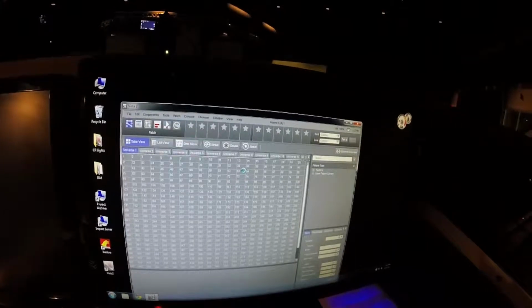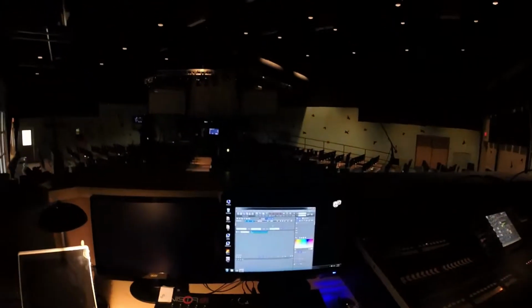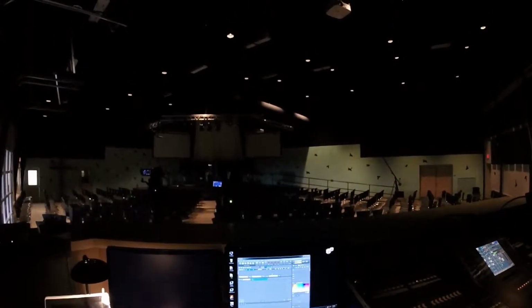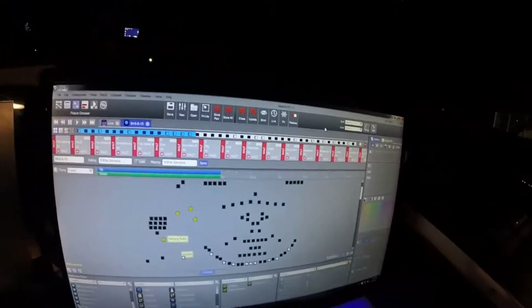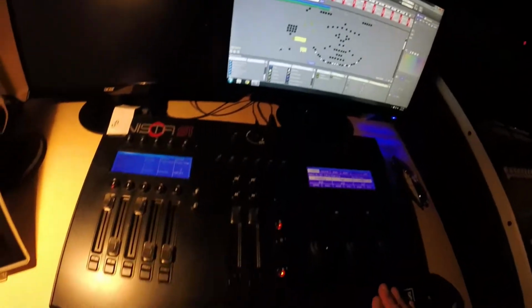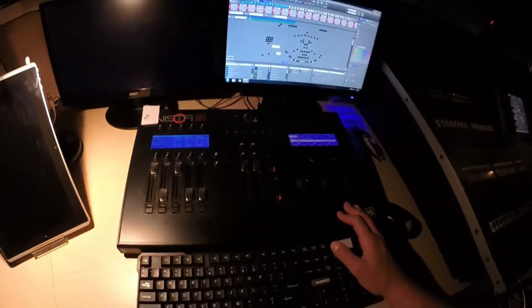After a brief second, the program will take over the lights in the room, and once it does, you may see some things go dark. Okay, so the house lights just turned off. And back to the program here, I'm going to go ahead and just take this and full screen it. I want to talk less about the software with you today and more about the board. The board is going to be our primary concern today.